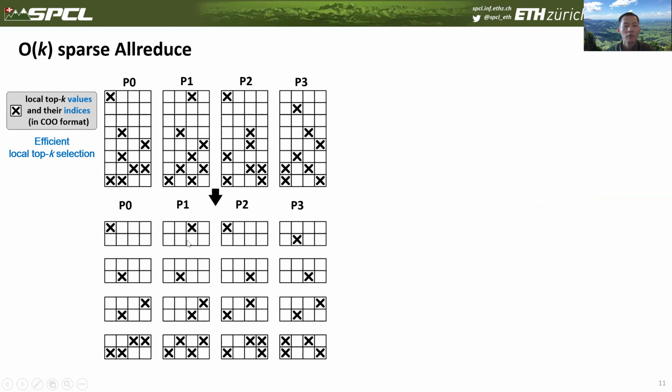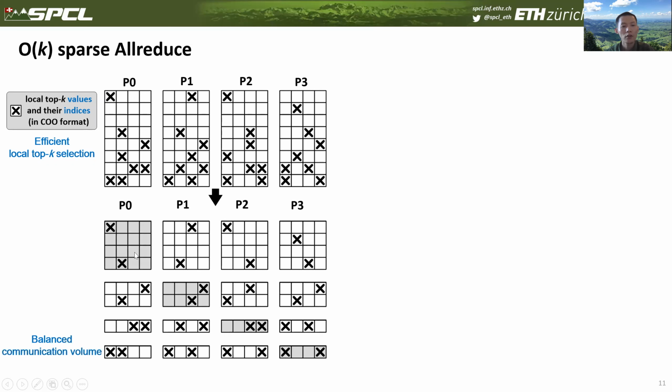And after that, the workers will partition the gradient space into regions, and each worker is responsible for the reduction of one region. Here in this figure, we show that the gradient space is partitioned into equal size regions, but this may lead to skewed communication volume. As shown in this figure, the communication overhead on P3 is much higher than the other workers.